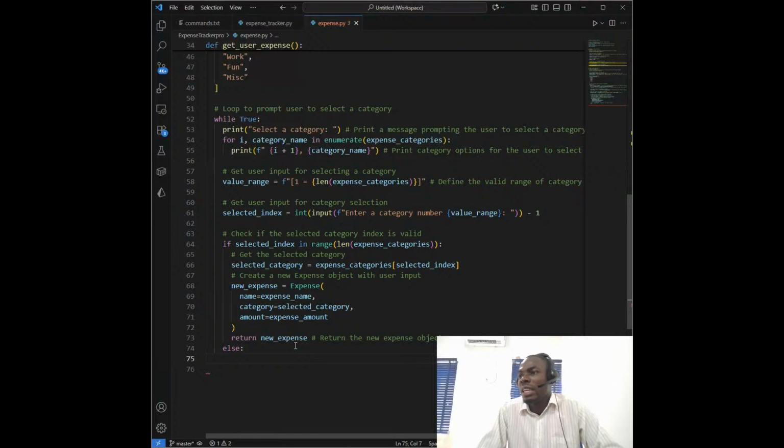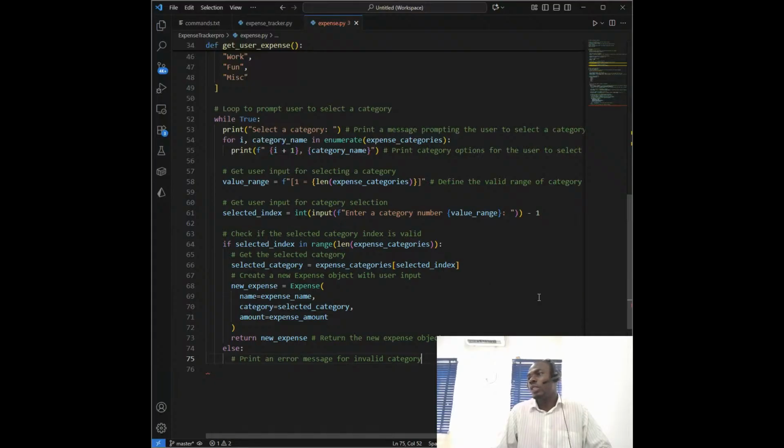But if it's not valid, you should print an error message for invalid category.